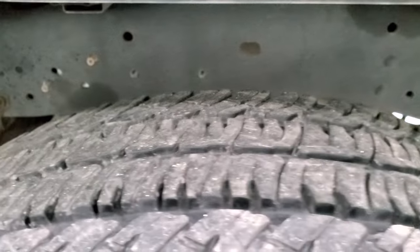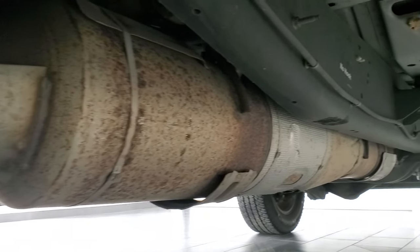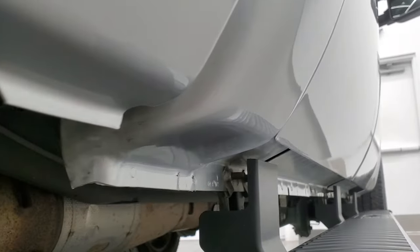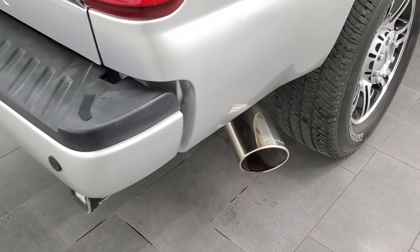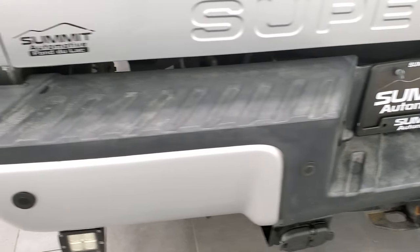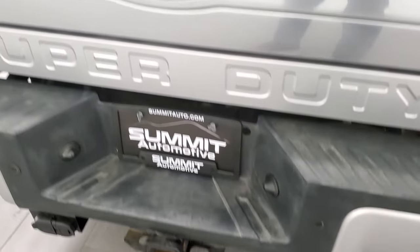Back tires have just as much tread as the front tires and that frame and underbody is like new. Box rails are absolutely perfect and it has all the remaining factory exhaust as far as emissions goes. Frame and underbody, very nice. Cab corners and lower rockers are all pretty much perfect. It does have a Magnaflow exhaust tip on it. As you come around to the back, the rear bumper is painted as well. You do get the rear bumper parking sensors, no dents or dings on that rear bumper, and a full towing package which includes a receiver hitch, four pin and seven pin wiring.